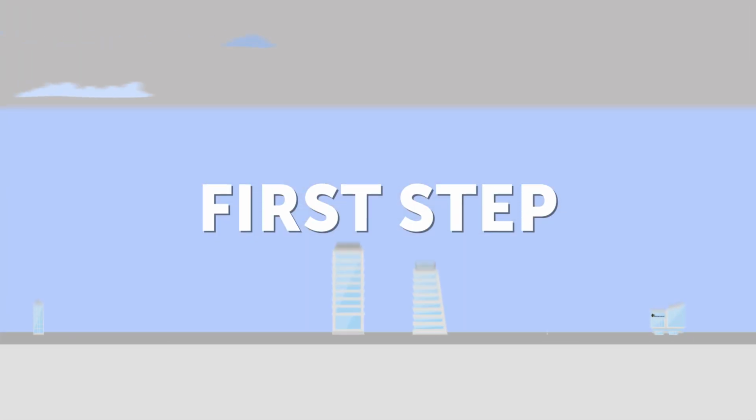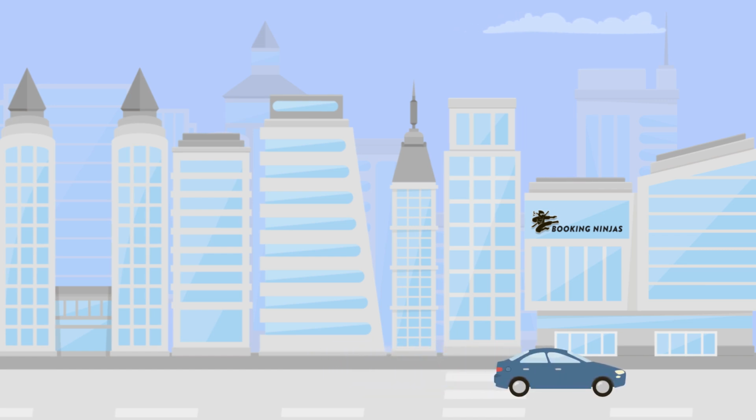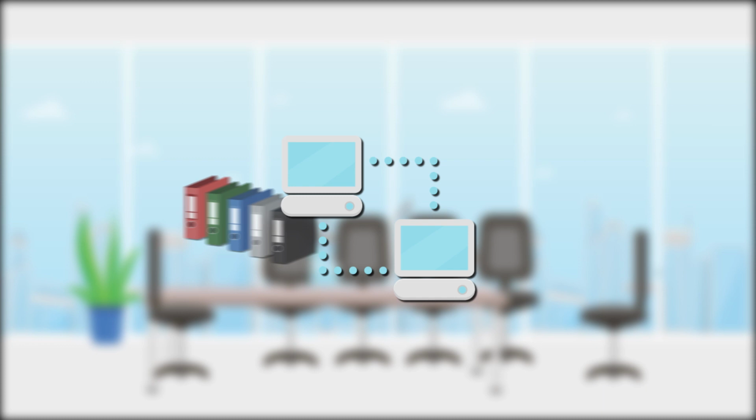The first step on your journey to ultimate organization would be to reach out to the software company you'd like to do business with. You'll have to accept the terms and conditions of the company you choose to work with, which includes sharing your hotel's private data, so be sure to do thorough research before proceeding with the PMS of your choice. Once you turn over this data, the software company will work on the migration and formatting of current and future data from your hotel to their software.